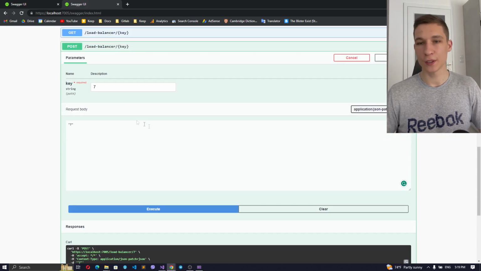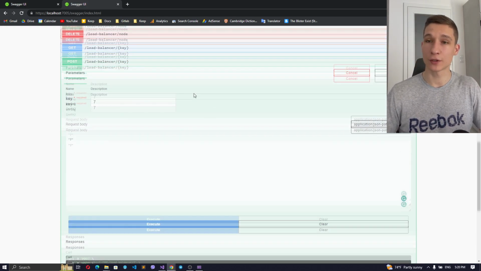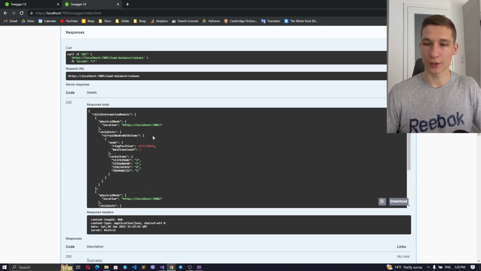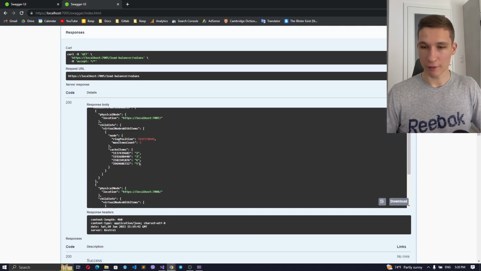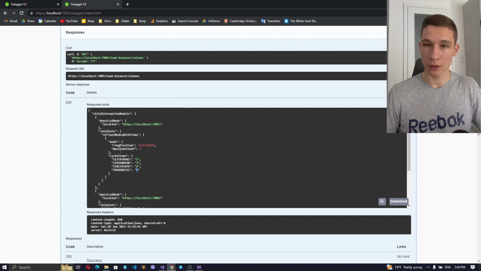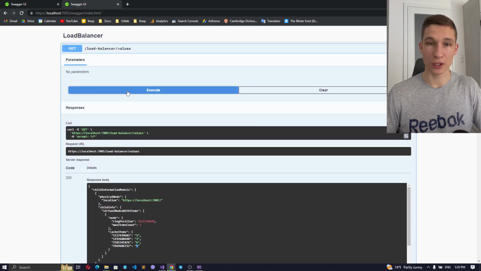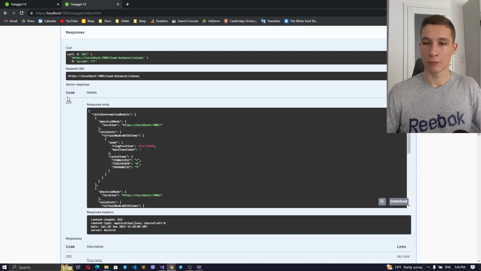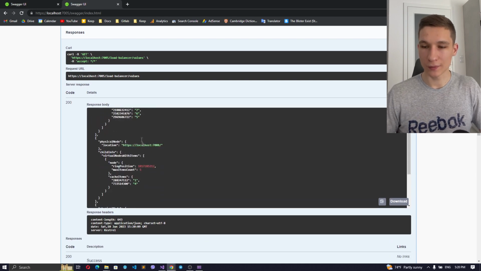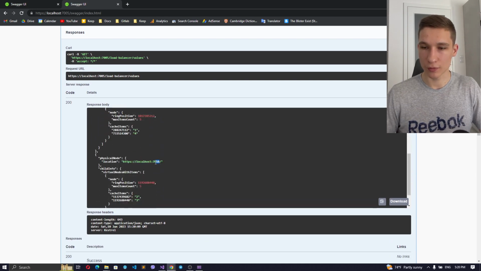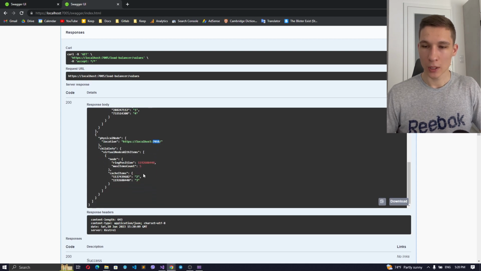Okay, and we can see that the request took a little bit longer than expected. We have added 7 keys, so let's see what is going on in our cluster. Boom! We can see that there is one more node with port 7010, and it is right now handling 2 and 3 as values.